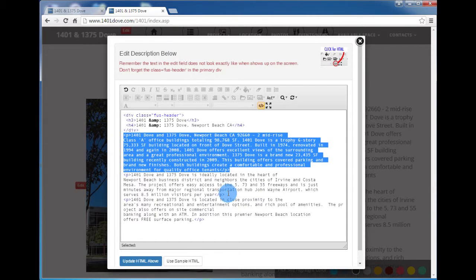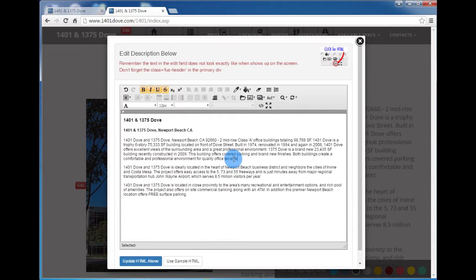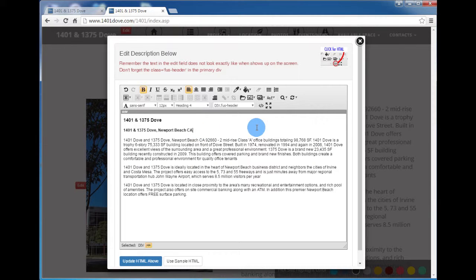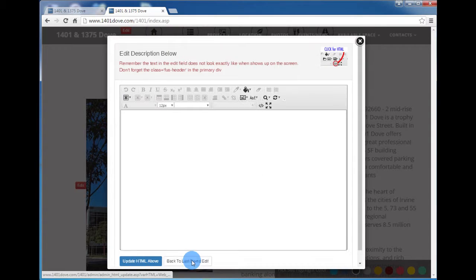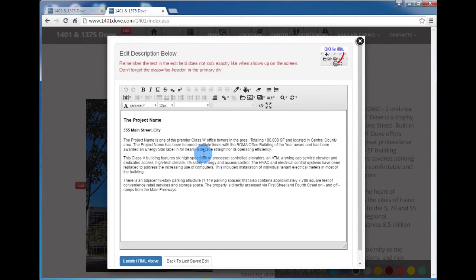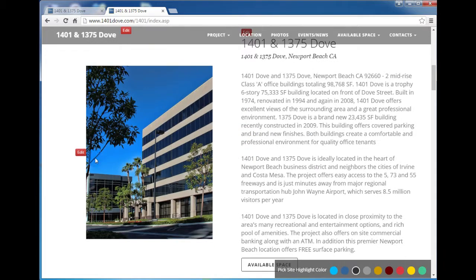You can also see I have paragraph breaks. Again, you don't need to know very much HTML, but it makes it very simple. You can see there's a paragraph break, and it shows how it separates them all. Once again, if you ever get confused, hit the back button, and it'll load up some generic information, and you can start from scratch there. Now, if you try to cut and paste in straight from another page, it will cut and paste in the formatting on it. So you have to be careful with that.